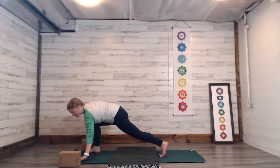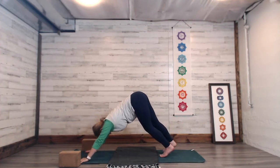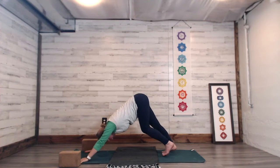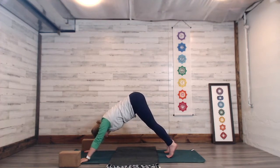Let your hands find the floor. Step your right foot back. Downward facing dog. Take a breath in. Nice deep breath out.